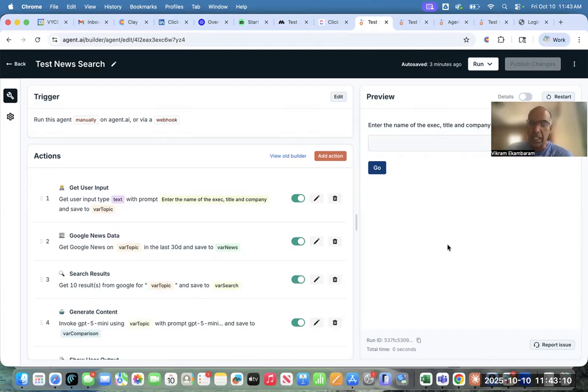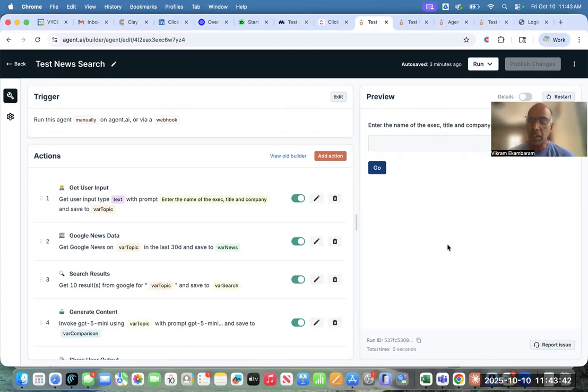Now, the challenge is that Clay does not natively support any way to do polling. That means I need to manually run the GET process from Clay. I need to set a timer or come back after a few minutes and click the button, which defeats the purpose of building an autonomous go-to-market engine that makes the call from Clay to Agent AI, and whenever the response is done, it just picks it up.